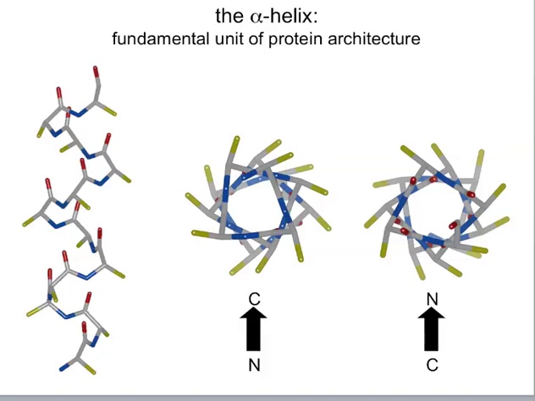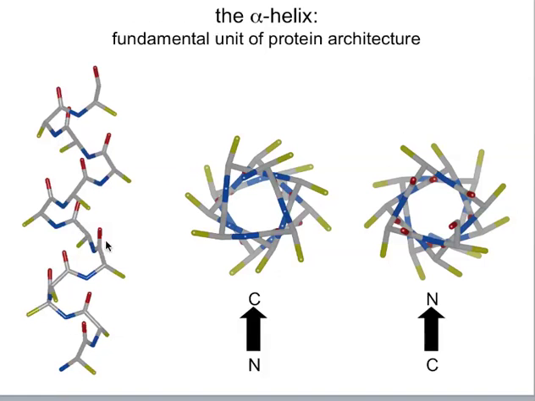Let's start with the alpha helix, and we'll call this one of the fundamental units of protein architecture. There's a lot going on in this slide, but let's break it down. Here on the left, we're looking at the trajectory of the protein chain, and in yellow I'm representing the side chains, whatever they are. In this case, they're just methyl groups, which would be what amino acid? Methyl group side chain? Fill in the blank. Alanine.